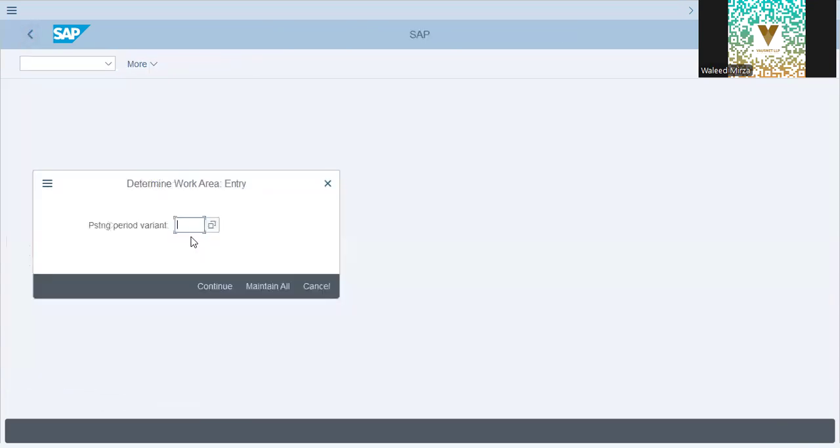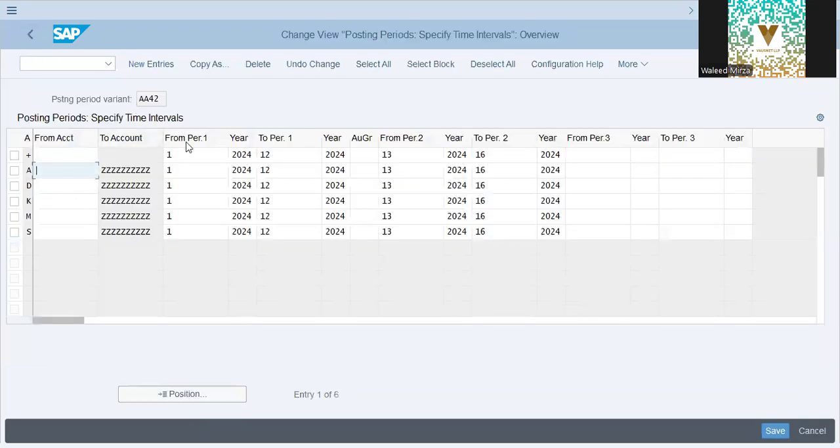We'll see what AA42 is about. Continue. This is basically posting of assets, customers, vendors, material, and GL accounts, starting from the very first, from range 0 to the end range. All periods are open. 1 and 12 for normal entries, 13 and 16 for adjustment entries.